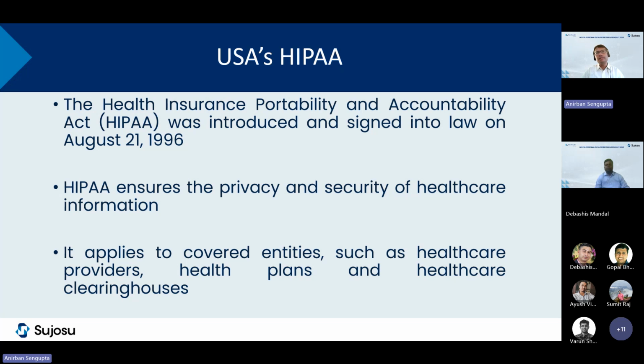The second rule is the security rule. It tells that the confidentiality, integrity, and availability of PHI should be maintained. And the third is the breach notification rule. So whenever there is a breach of PHI, law enforcement should be informed, and the affected data subjects also need to be informed. So this concerns healthcare organizations, healthcare clearing houses, health plans, and things like that.